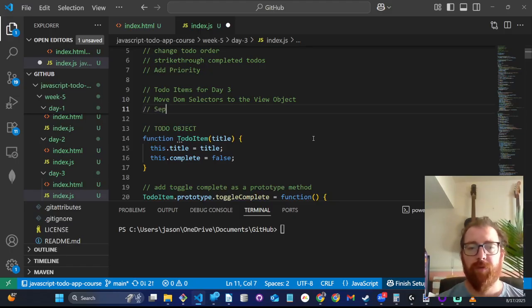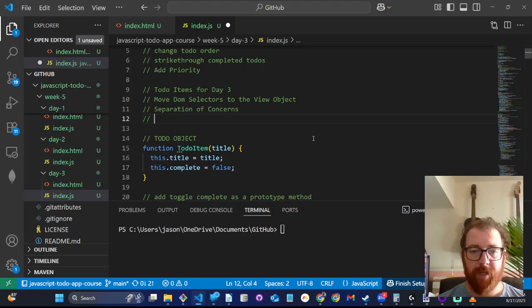This is really taking our separation of concerns a bit further. The idea is that if HTML changes, the view needs to be updated.